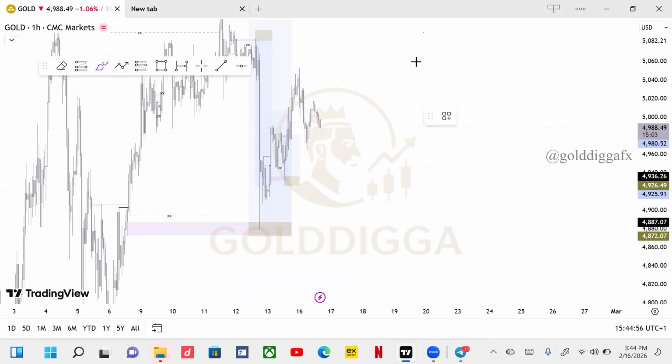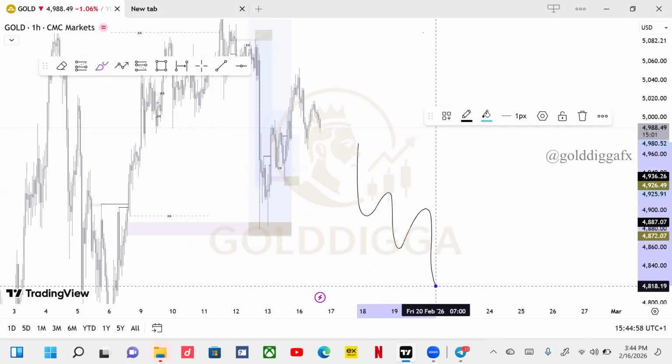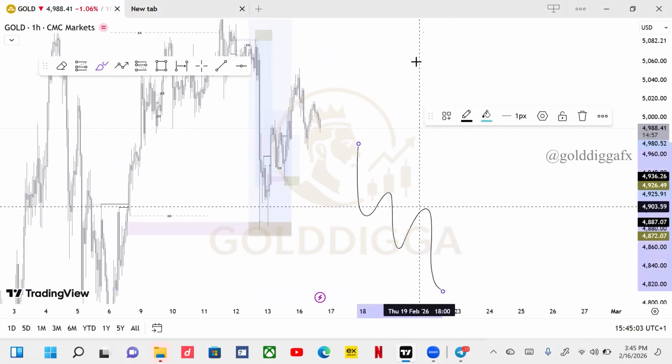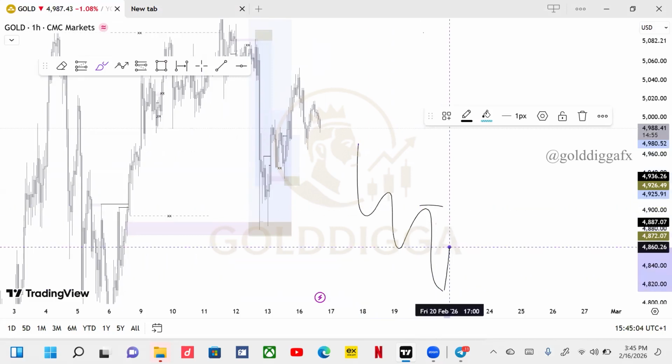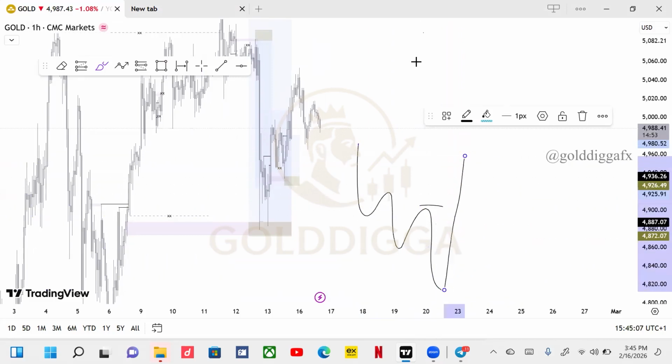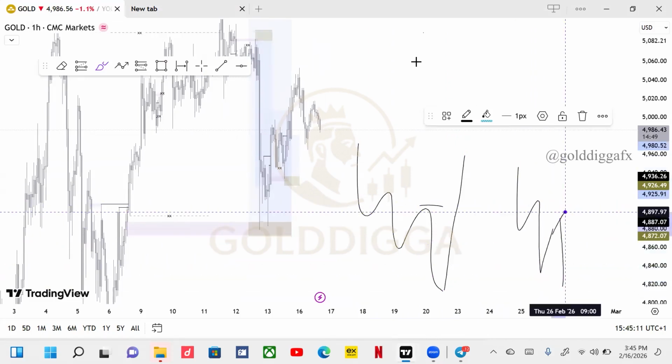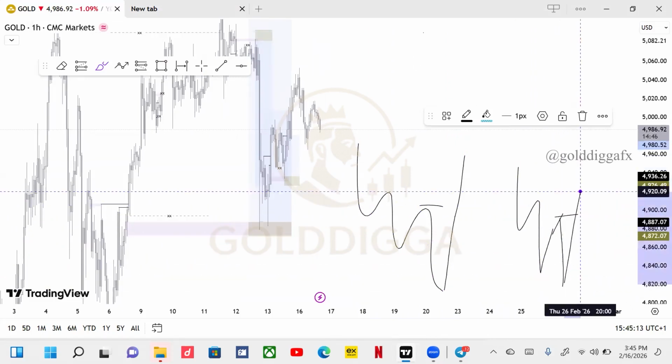The 3 minutes may look like this. Let me say the 3 minutes looks like this, right? On the 3 minutes, here is a body, then price breaks here, and the 5 minutes might look like this. Meanwhile, here on the 5 minutes is a wick and the price breaks here too. So two of them might have the structure shift at the same time, right?